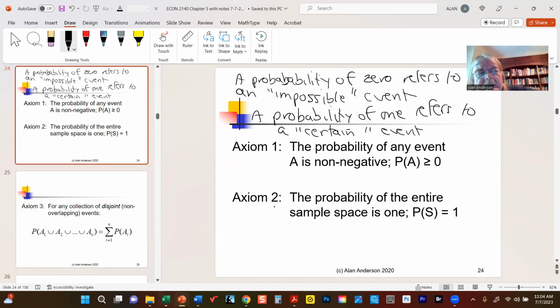Now, when you think about it, there's no reason why the entire science of probability theory has to be based on probabilities from 0 to 1. We could have just as easily chosen 1 to 100 or something like that, but this is how we define probabilities. They must be between 0 and 1. So these axioms essentially tell us that we're going to assume that probabilities cannot fall outside this range.